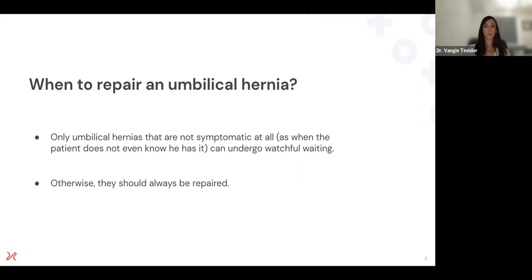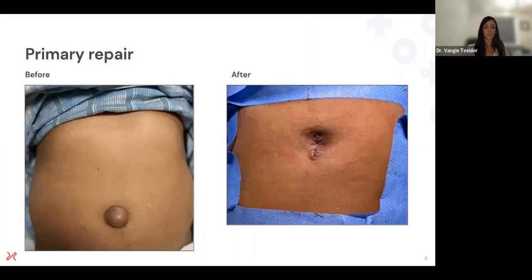completely asymptomatic, mostly they're very, very tiny ones with a little bit of fat incarcerated, so they don't even know they had it. Those you can just let them be and watch it and just educate them and let them know if at some point you start getting pain, you start getting a larger bulge visible, any discomfort, redness, then I think that would be the time to operate on it and not let it get super big.